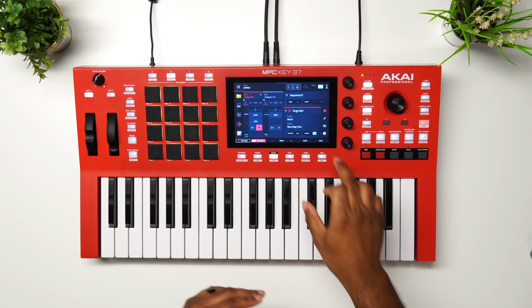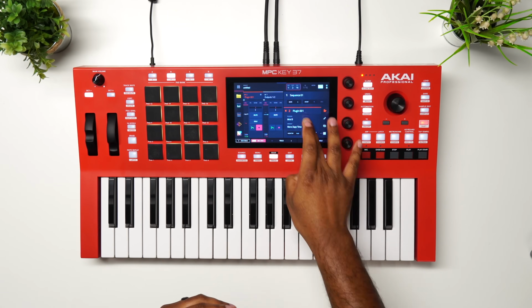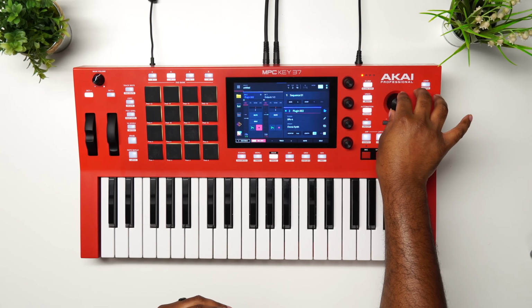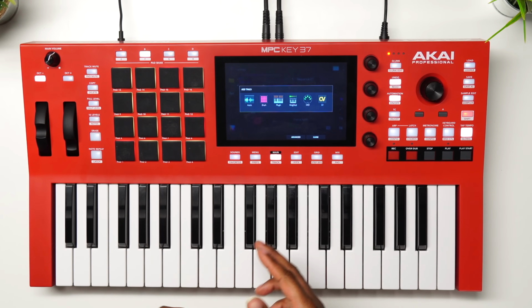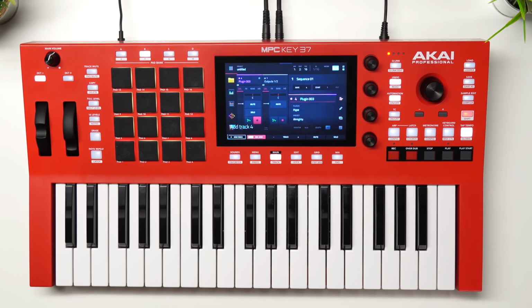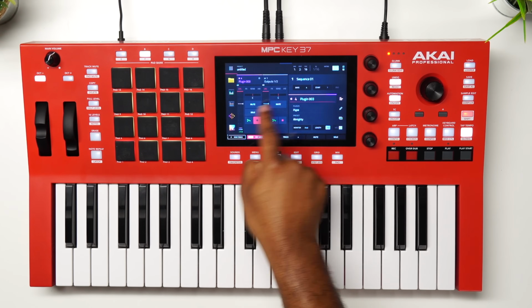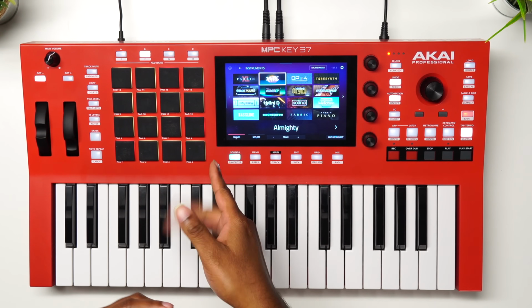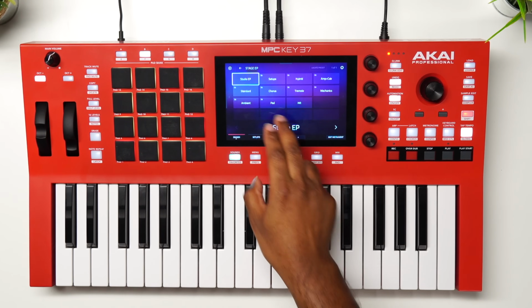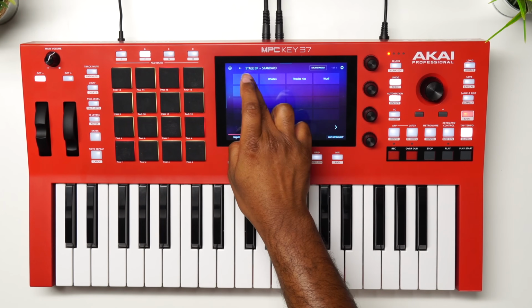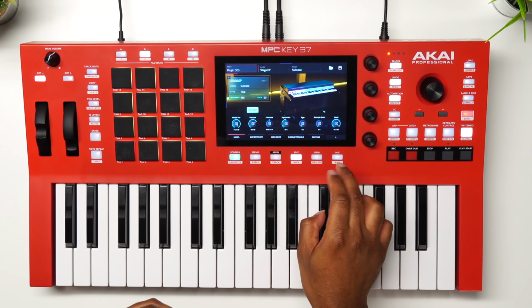So what we're going to do now is let's add some Rhodes on top of this. So we're going to add a new plugin. So let's come over here, new track. Then what you want to do is come over here to plugin, and we can come over here to this new icon. This is our sounds icon. And so now I'm going to go to the stage EP. We're going to go to standard, and then I'm going to go to suitcase, edit this instrument.